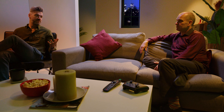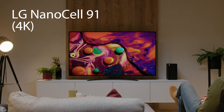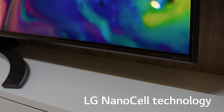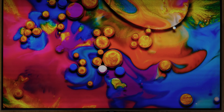Buying a TV now can be quite difficult — there's lots of tech out there, loads of features. This is one of the new Nano Cell TVs, the Nano 91 model. It's a 4K LCD TV, but not the LCD we're all used to. Nano cells take out the colors we don't need, so the colors we see are lifelike and realistic — the blue of a sky is the right shade of blue, the grass is the right shade of green.